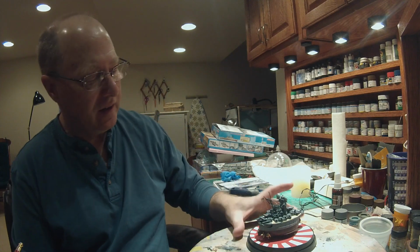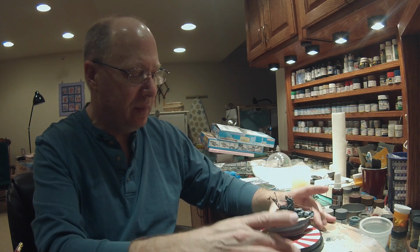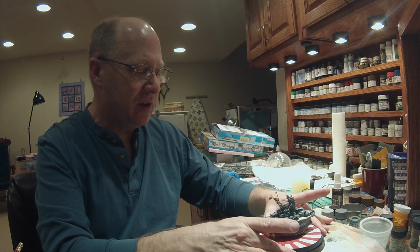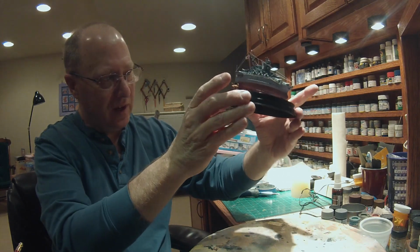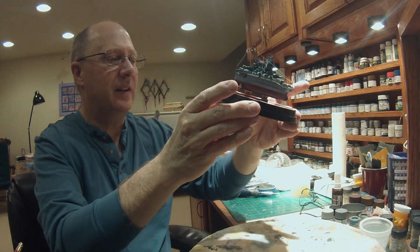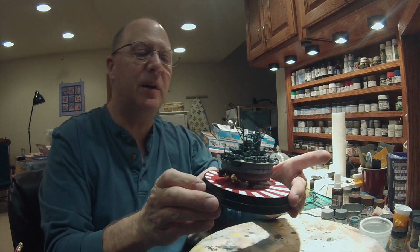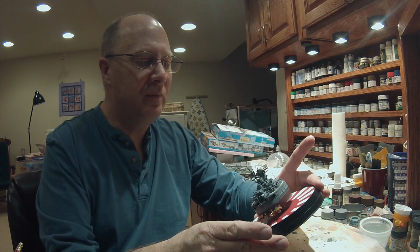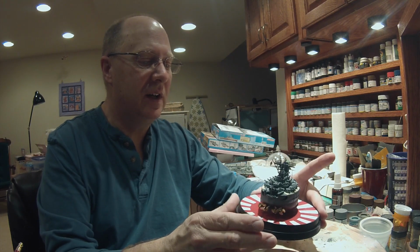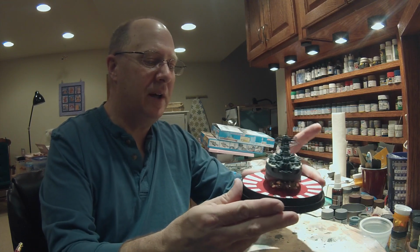Okay, so got up this morning and put the final touches on the little egg ship here. So what I did was on the base secured the emblem down with contact cement. It's all bolted down. It's not going anywhere. Used some little knurls from the home improvement store as a base. I think they work pretty well for this subject. What else did we do? So I don't know how well you can see it, but the Japanese flags were added to the ship. Did a few more touch-up spots on the photo etch, which really worked out, came out nicely. And that's about it. I think we're all done.